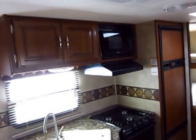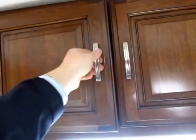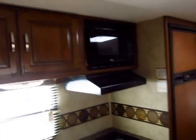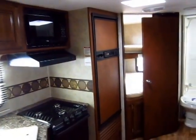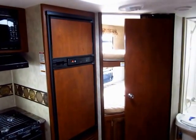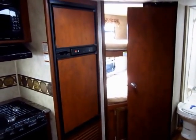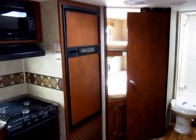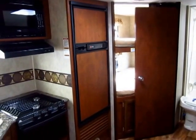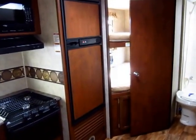Over here in the kitchen, they specifically put extra notice into the upper cabinet doors and put a hardwood insert in here. These doors are going to be used more than any other, so they make sure these doors are built heavier and stronger. That's what I like about Passport — they're very realistic in how this thing is going to be used. Your refrigerator in a Passport is a little different: instead of a 6 cubic foot, it is a 7 cubic foot refrigerator-freezer, and it uses a helium element as a coolant rather than Freon. The advantage to helium is if this trailer isn't level, it doesn't matter. With a Freon-type refrigerator, if the trailer's not level, it won't cool properly when using propane.